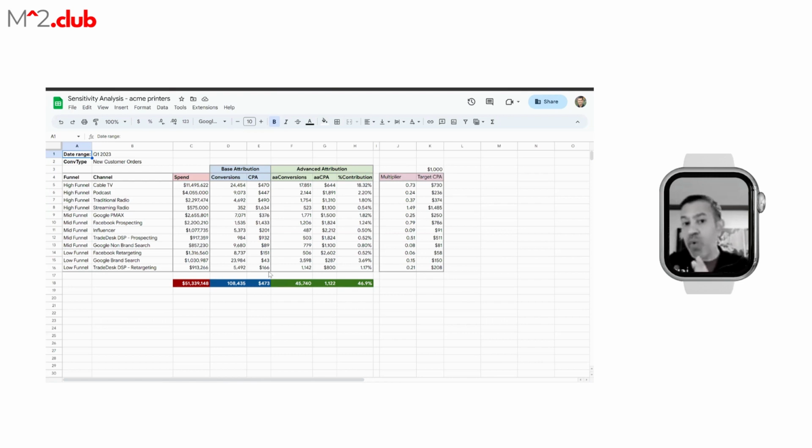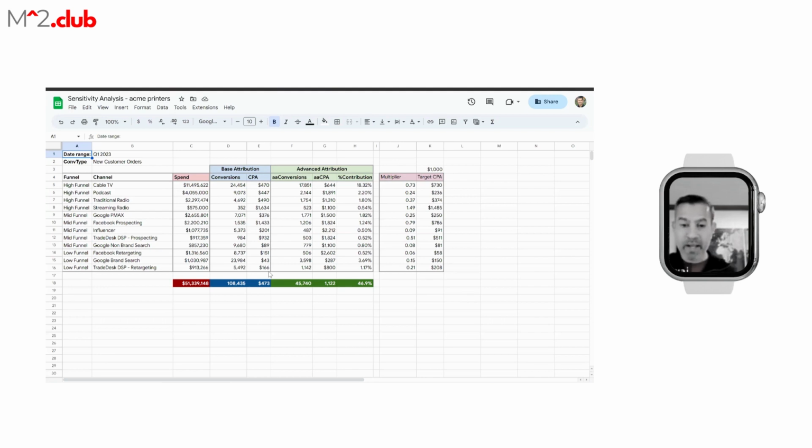The important thing that you are doing is you're selecting the right base attribution source for every channel. Okay, that's what we did as part of the sensitivity analysis exercise, and we're going to use that from a reporting perspective to then report the right base attribution source for every channel.